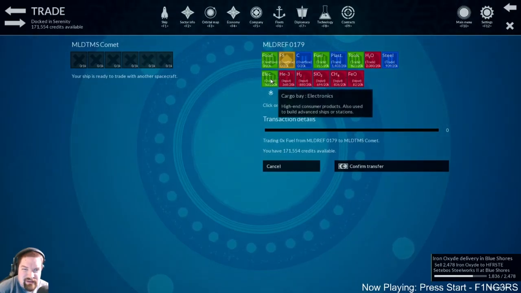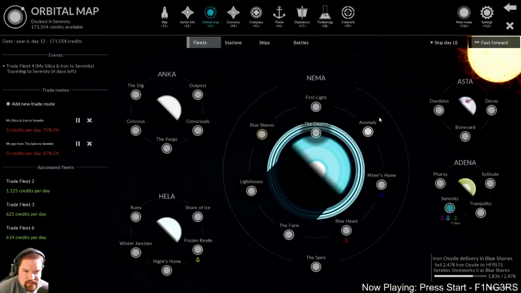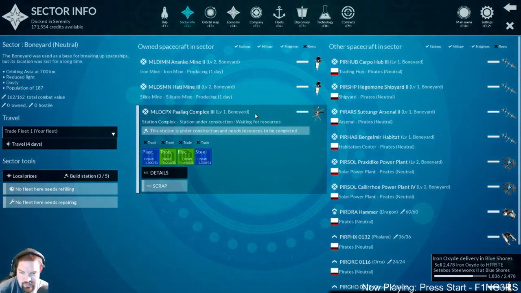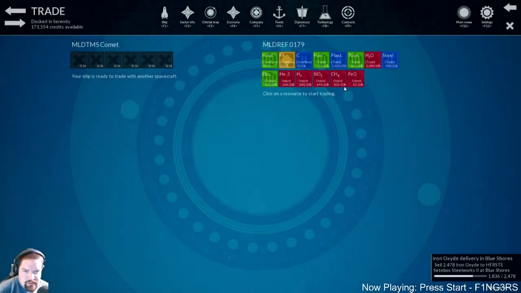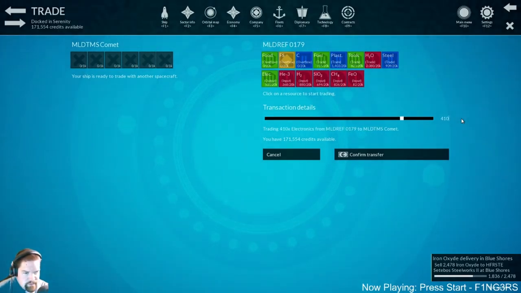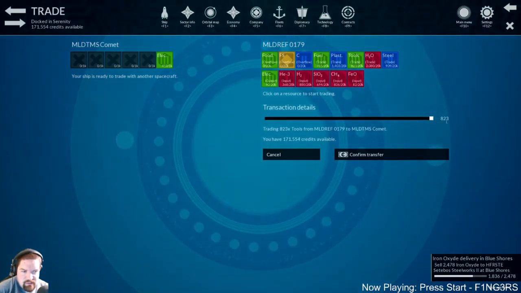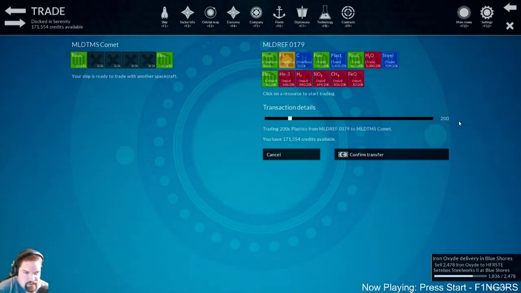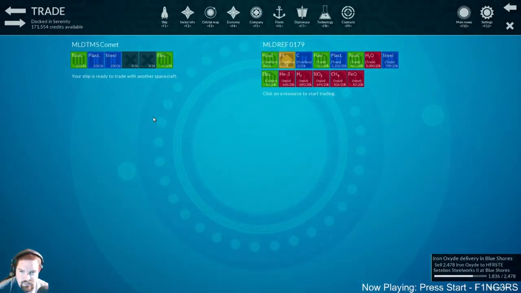I need electronics. We have 500, exactly, so I need 490, was that? Was that what I needed? Yeah, I need 410. Okay. Do that. So, electronics. We'll take 410. Confirm. And then we'll take 200 tools, 200 plastics, and 200 steel. Good. All right.